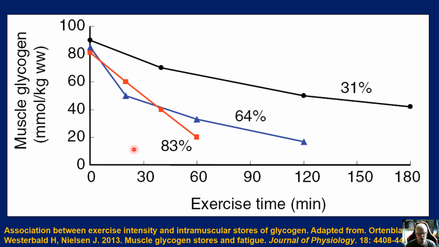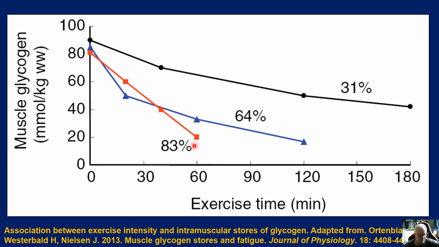And what you can see here is they've got exercise time to exhaustion, over 180 minutes in some conditions. And these represent the percentages of VO2 max that the participants are working at. So we've got 31%, 64%, 83%. Now, what we don't know is where these sit, particularly the 64%, in relation to what's called the lactate turn point. The lactate turn point being that transition from predominantly aerobic to predominantly anaerobic metabolism.